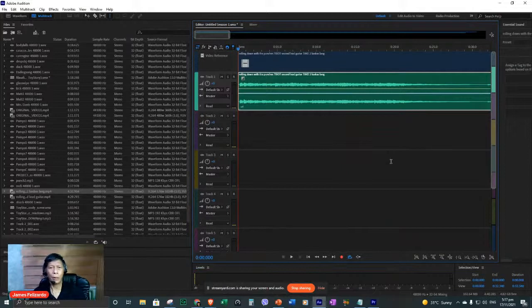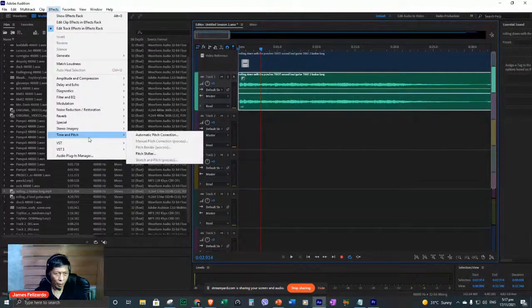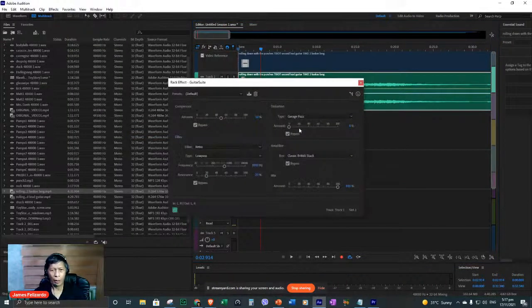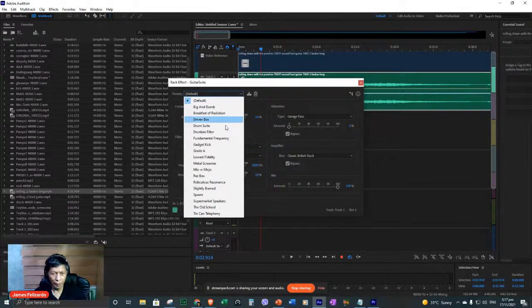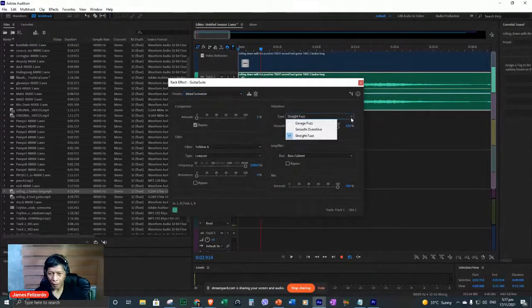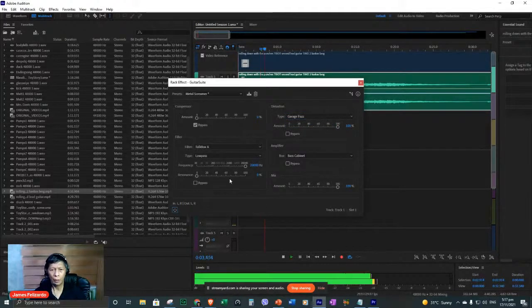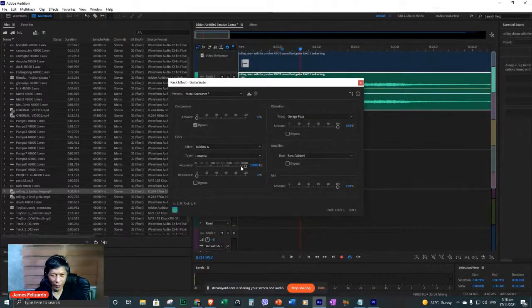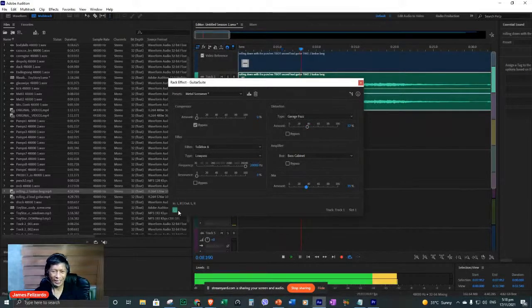I think the effect here was a regular distortion. Now if I want to notch it up a little, I want a metal version of it, you know. The garage fuzz. Okay, so this is the original audio, and this is the one with effect. Oops, wait, the level is too high. Yeah, you need to be a little careful. Metal screamer is a metal screamer.